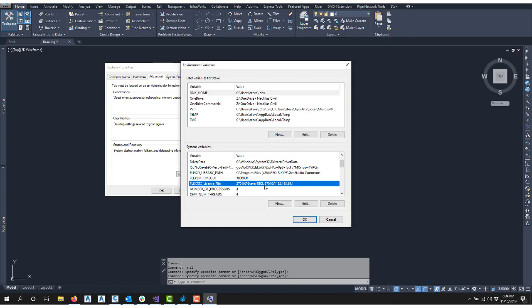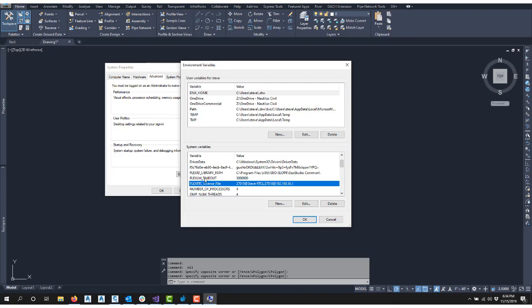In my case, I have an IP address that I did. I separated each one by a semicolon, and then I do the port again at the IP address. So if it can't find it by the computer name, it'll find it by the IP address. You can add as many as you want in here, and it'll just go down the list. So if you had a couple different servers, you could point them at different servers this way in a hierarchy.